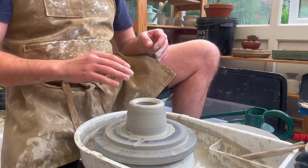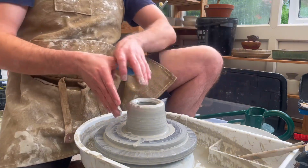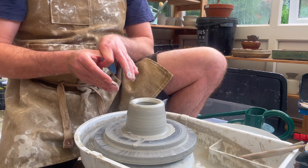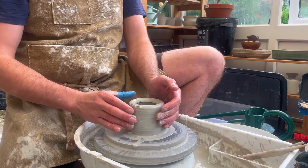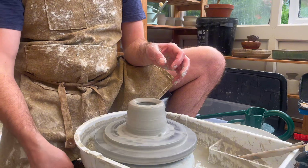So this bowl is relatively open and flat, so now that I've got the right height, I can begin pulling it out. And again, it's the same motion, but as I'm pinching, I'm pulling it out. And you want to do this really, really slowly so that the structure of the clay retains its shape. If you do it too quick, it will just collapse.